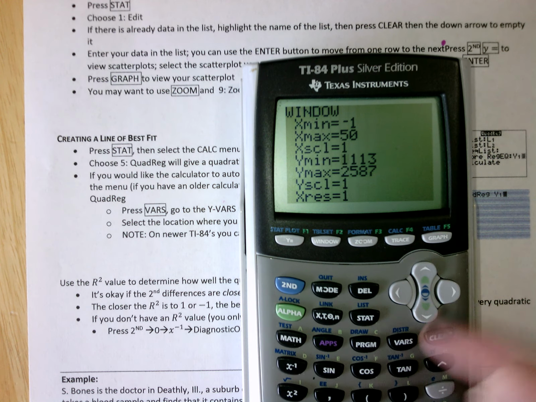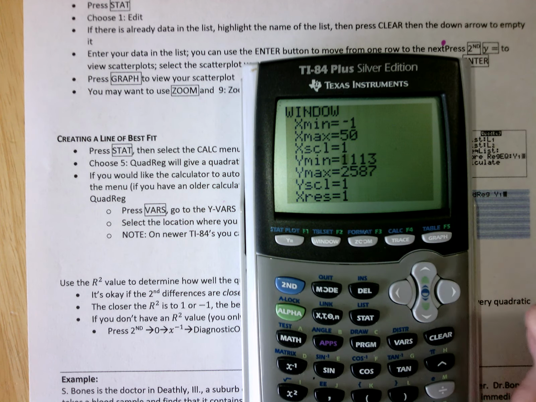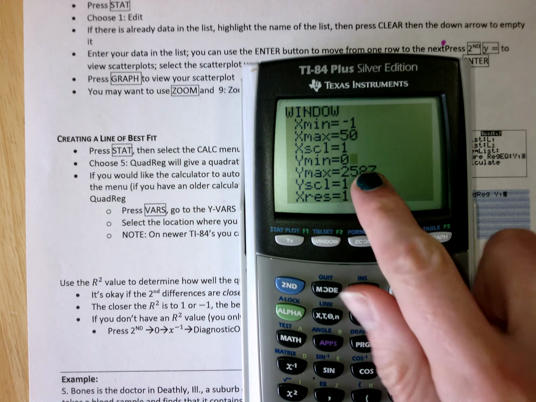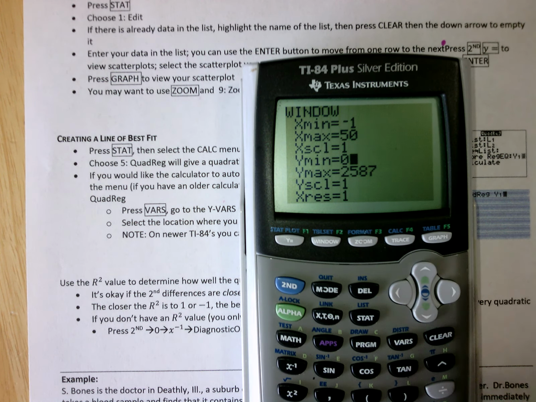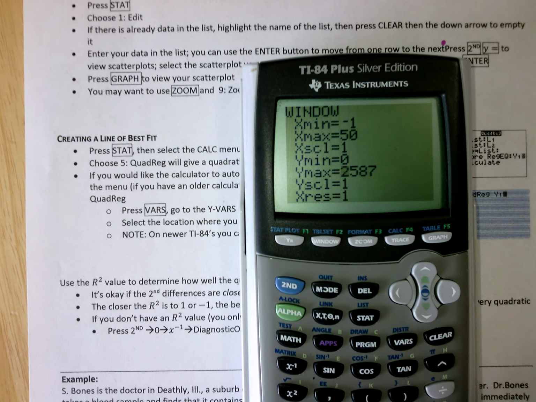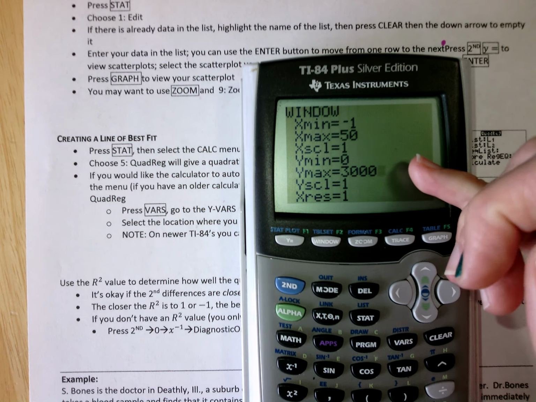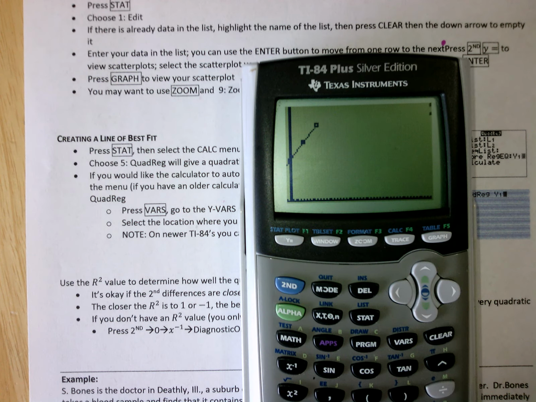Okay, and then for my Y minimums, well, the minimum that they're at right now, ideally in my situation, the penicillin's going to take me down to 0, right? So I'm going to switch this to down to 0 because this is my virus count. Okay, and how much virus count do I want it to go up to? I couldn't see the maximum of my parabola, so I'm going to flip that to maybe 3,000, right? He was at 1,300 when he got the medicine, so I'm thinking 3,000 by the time the medicine starts to kick in. That seems likely. Let's see what that looks like.